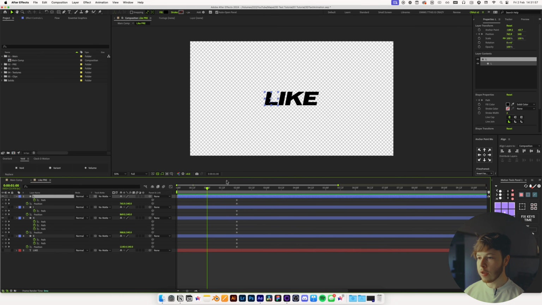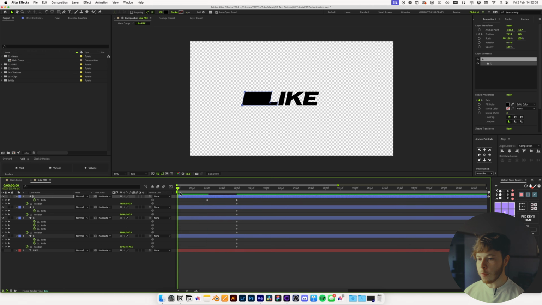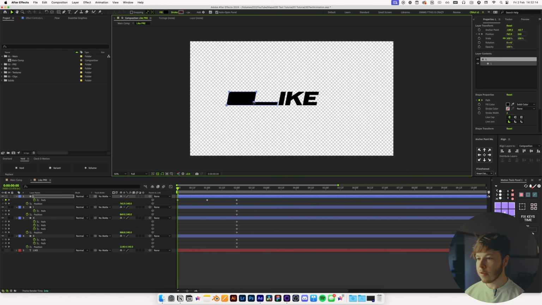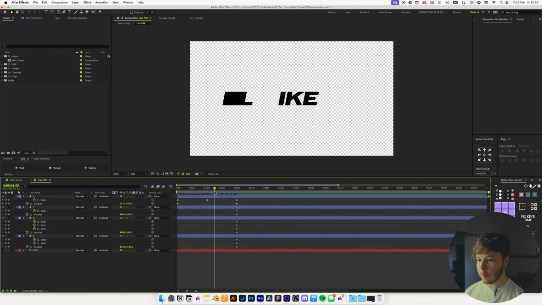And all I wanna do here is just take some of these paths and positions and move them around a little bit to create a little bit of a stretched text, kind of like we did in some of the other tutorials that we've done before, and maybe go back a little bit more, then click on the path again and maybe stretch it out in a little bit of a different way, just adding a little bit more character to it. And then the position, take that and slide it off the screen, kind of like that. And then go back to about 12 frames and then move around some of the other letters.